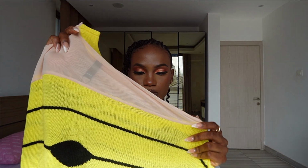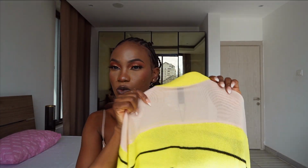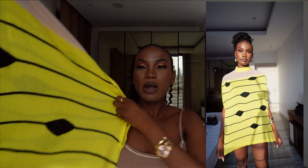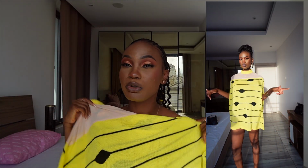Now when I saw it on the side, it was looking very nice. However, I think it would look very beautiful on a person with a lighter skin tone, or a white person. It would be nicer if it was my skin tone, because then it would look like my skin. And to be honest, I cannot put foundation on it too much. However, I love the yellow. If you know me, you know yellow is my color.